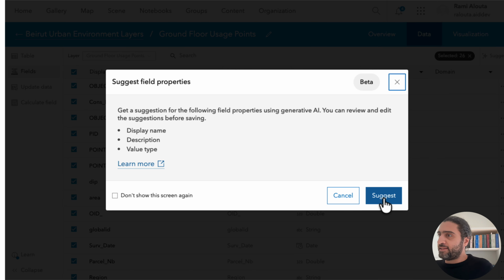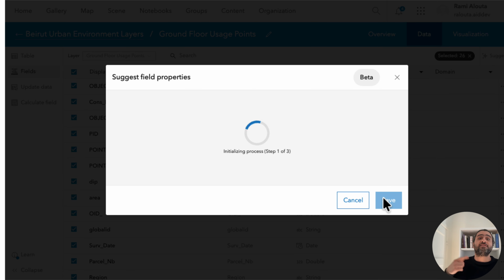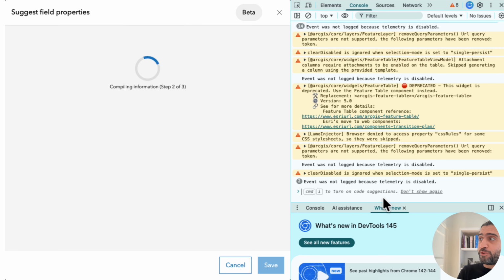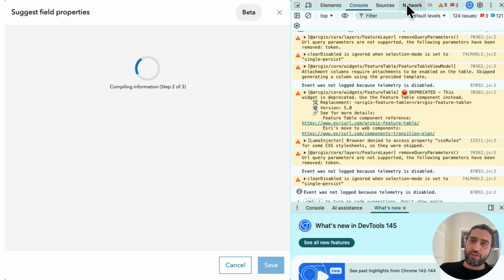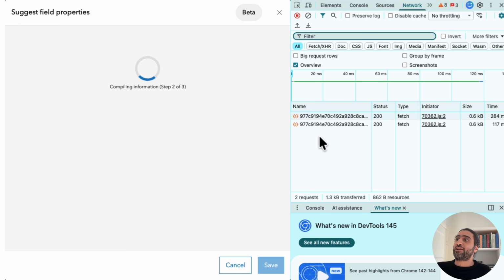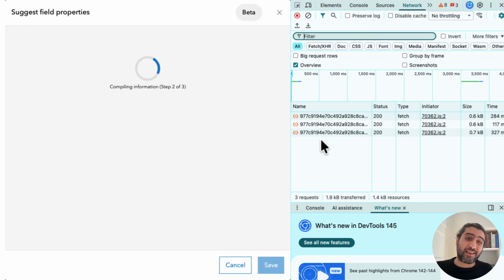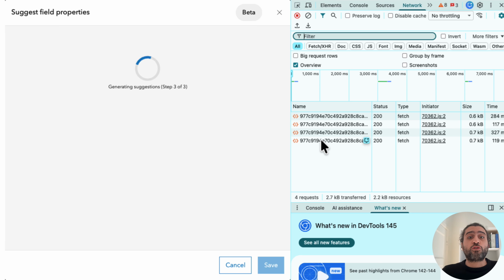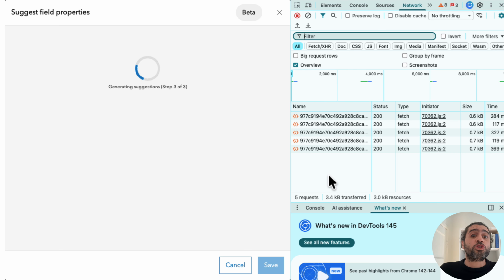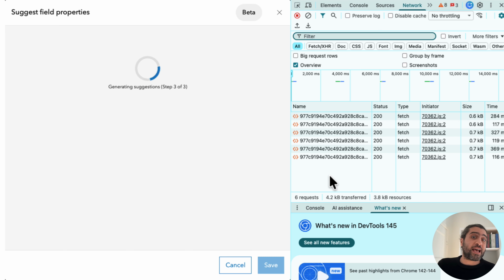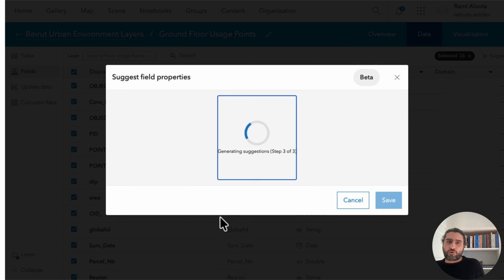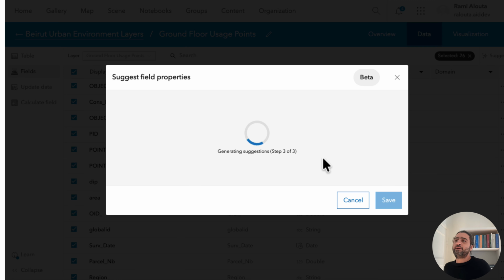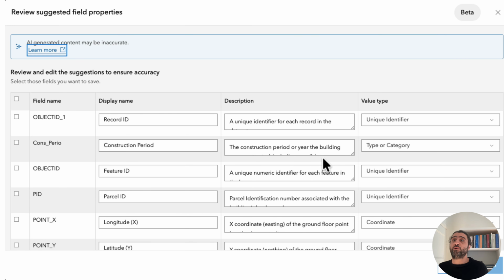I'm gonna click suggest. And again, this is gonna do the same workflow, go through the exploration of these fields and bring back something. Now for the developers in the room, if you'd like, open the developer tools, go into the network and see what's going in there. As I mentioned, in the future, I might go into automating this, and this would be a good starting point to see which services are being requested and what's happening on the back end out there. I'm gonna close the DevTools for now. Again, this was just a small sneak peek, and wait for this to be done. And there we go.